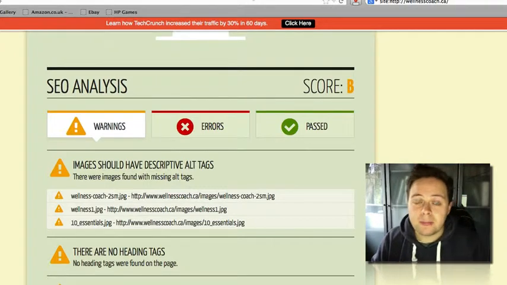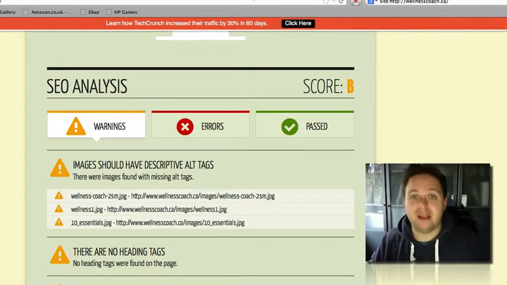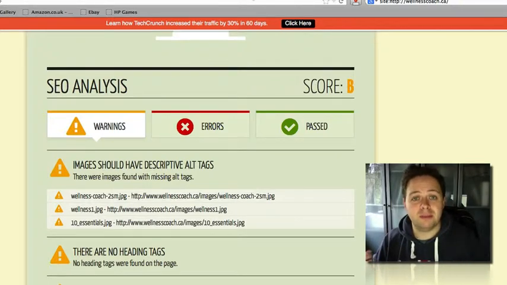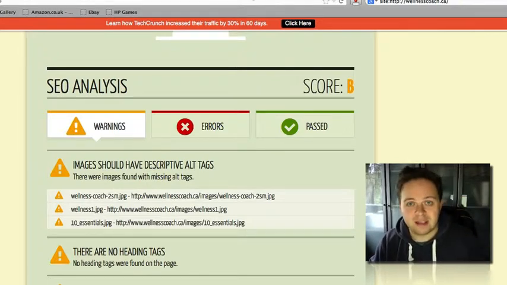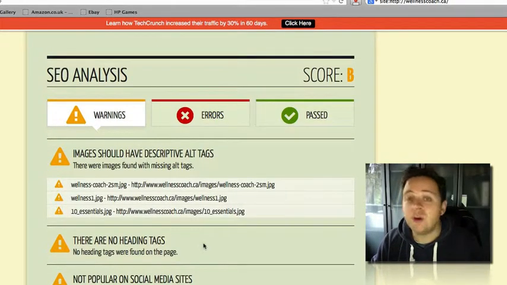But also, those alt tags describe to the search engines what the image is. So let's say you have a site about pets, and you've got loads of images, and the alt tags describe them as a picture of a cat, a picture of a dog, a picture of a Siamese, a picture of a boy playing frisbee with a dog. They all tie in, and they confirm the story that you're telling. They confirm that your site is about that. Okay, so alt tags, kind of important. Heading tags, there are no heading tags.